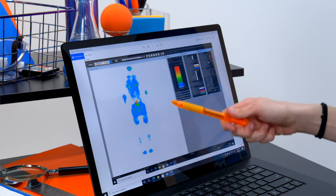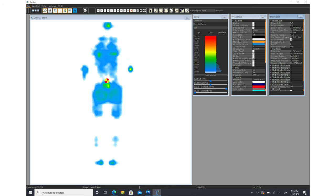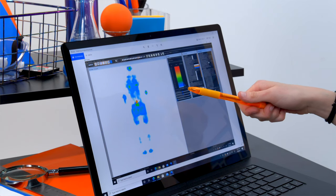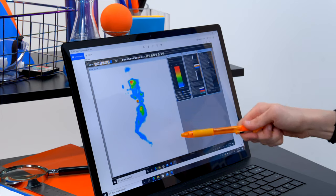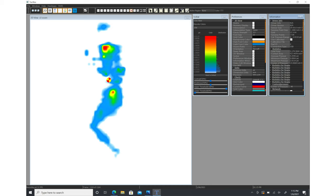First up, here is a pressure map of me lying on my back. You're gonna see blues and greens all the way down my body, which is an excellent indication of pressure relief, and it shows that the bed is really evening out the pressure and distributing it across my body when I lay on my back. Moving on to my side, you're actually seeing quite a bit of red and yellow here at my shoulders and at my hips when I lay on my side.